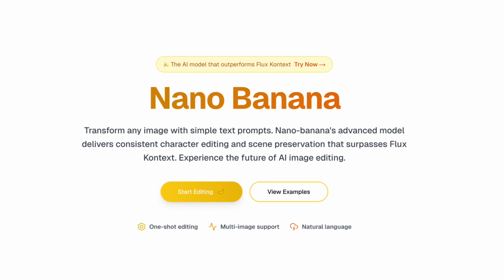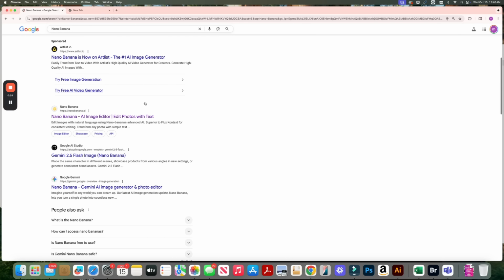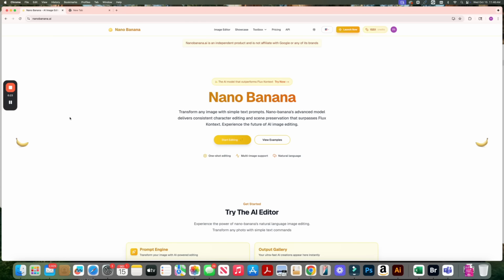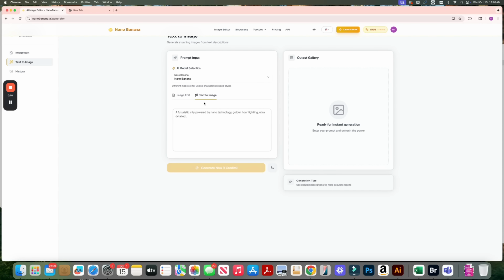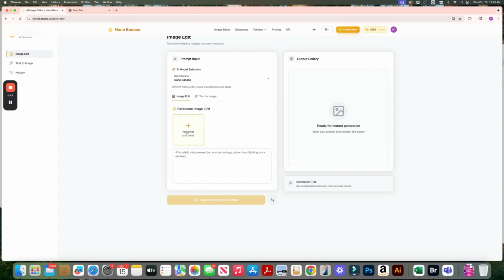Wait. Nano Banana? Yeah, I know what you're thinking. It sounds like a smoothie, right? But it's not. It's my secret weapon. You're probably wondering what Nano Banana is, or maybe you've heard about it before. Nano Banana is an AI tool created by Google that helps you visualize creative ideas through photo or text prompts. For us, it's going to be a virtual decorator that turns your imaginations into visuals so you can see the vision before you start creating.